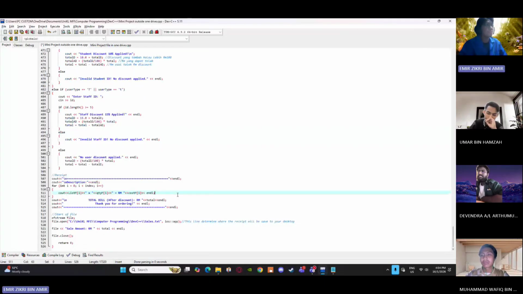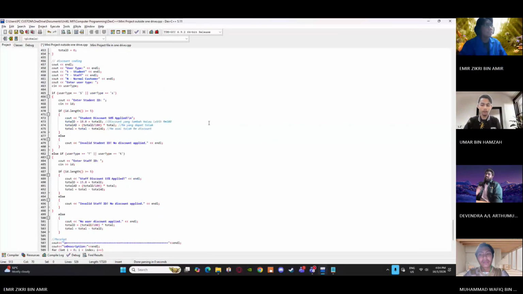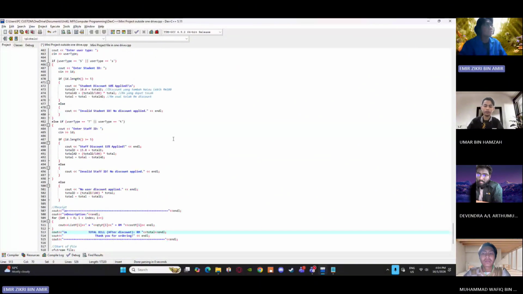So it will show the total bill after discount, for the food and beverages that customers have ordered. If the customer spent over 100 ringgit, they will have the total discount, and the staff or the student will also have the discount.